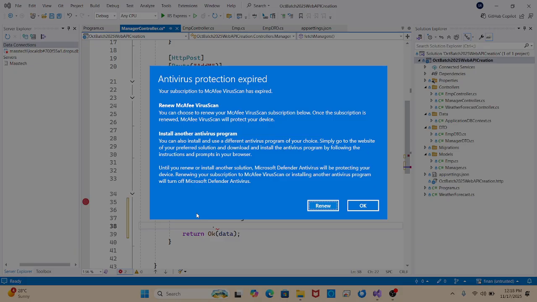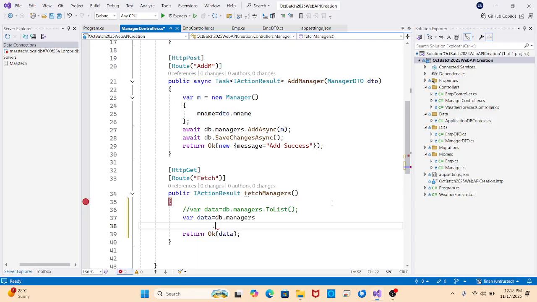Basically, when you are going to retrieve some data, for adding the data we convert the manager DTO into the manager. Yes or no? Not from manager to manager DTO, but manager DTO to manager. We are sending the data from manager DTO to manager, na? But for fetching, we are not responding with the manager data. We are taking the data from the manager DTO and not from the manager model. It means we are converting from manager to manager DTO for fetching.